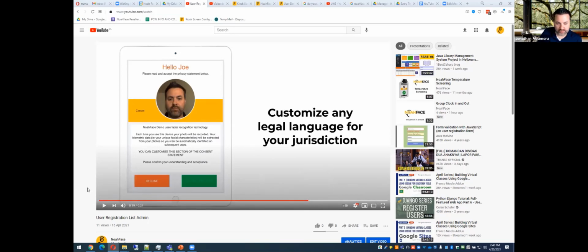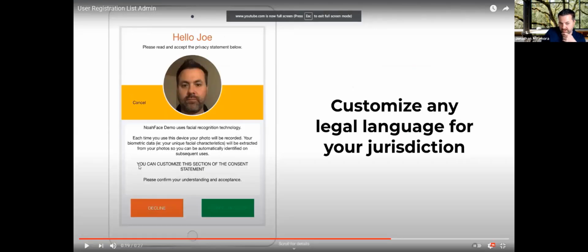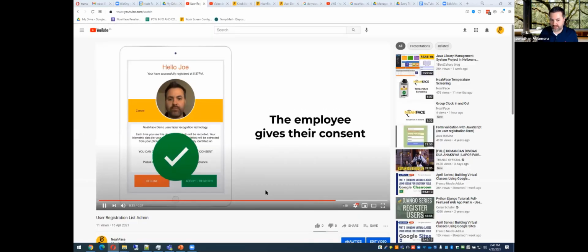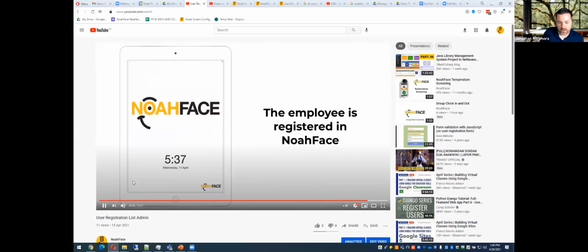It's very simple. I've tried to keep it as generic as possible so you can speak better to each individual client. Some people may want it called this or that, so it'll be easier for you to explain. But in different areas, like in this one specific, you'll see I put in where you can customize specific text. I label it in all caps and it says you can customize this section of the consent statement. That way it's easier for your clients to recognize it immediately: oh, that's my spot where I can put in language. But again, they're all very simple and to the point. You can slow it down, speed it up, whatever you want to show for that.